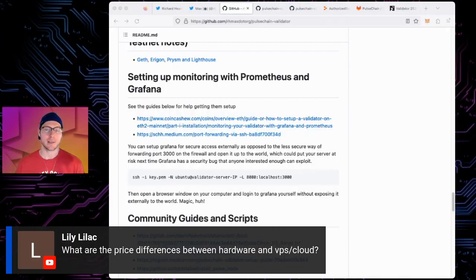Advantages, disadvantages. I like the cloud because it's just easy to spin stuff up and tear it down. I don't have to download the ISO images and install my own stuff. I just say, hey, I want this thing, and it gives it to me. Don't have to worry about the uptime or utility bills. So there are advantages there. But like I said before, I certainly hope not everyone uses the cloud. It'd be nice if we had thousands of servers that were not using the cloud and thousands that were. So if, imagine the horrible case, Amazon says screw crypto and turns off all the stuff, then at least we have plenty of validators not running there to make sure we're good.